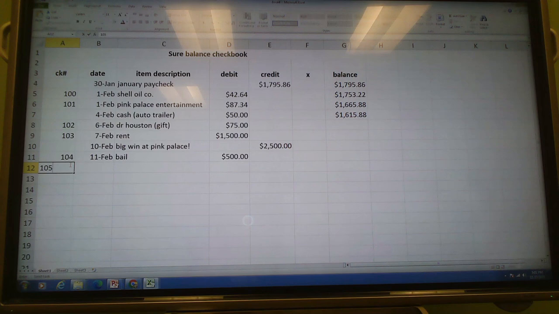And then 105 was for an exterminator on the 12th of February. His name was Benny the Weasel. And that was for the amount of $3,200.